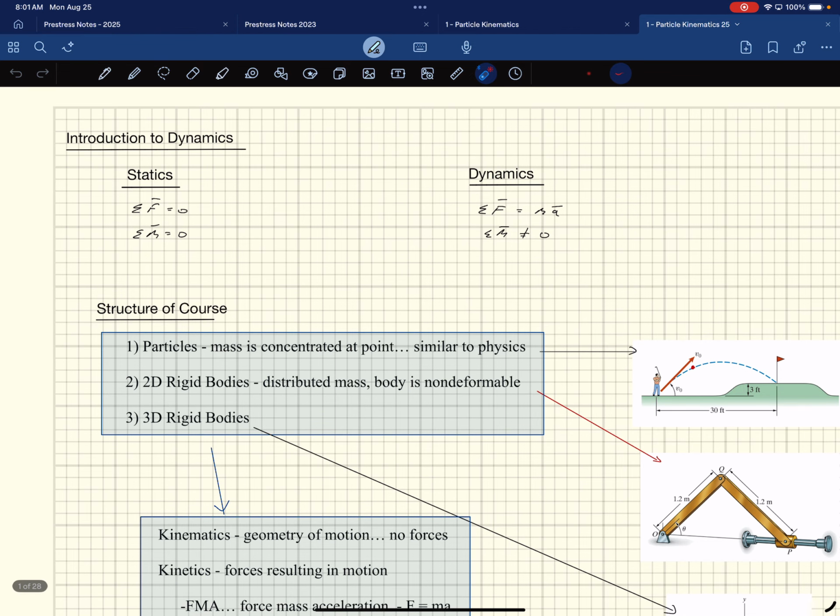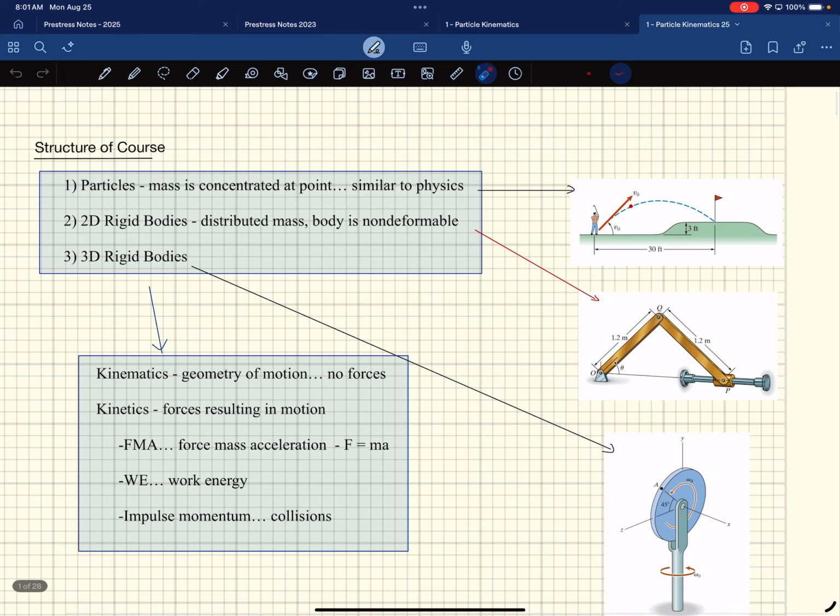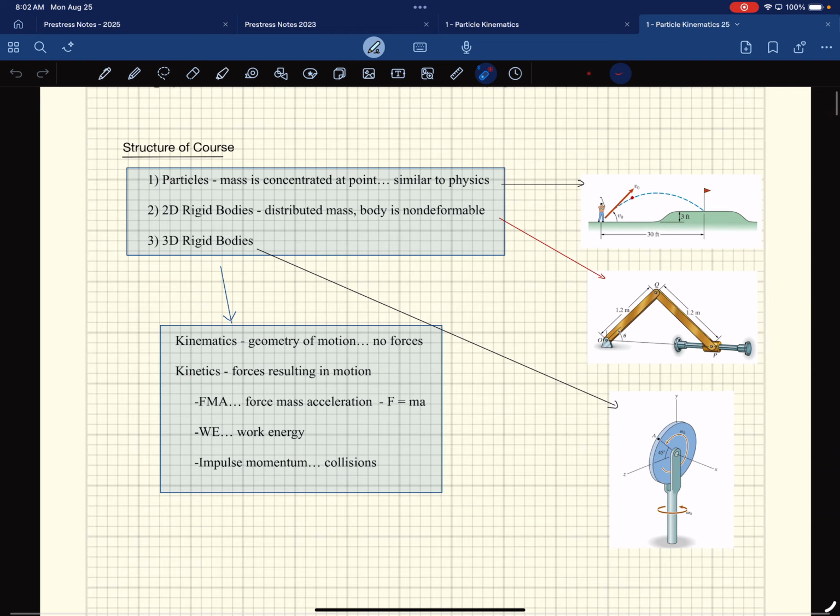Okay, so then we talked, just a little recap of last time. I like to do a little recap, right? Statics: the sum of the forces equals 0, the sum of the moments equals 0. Now the sum of the forces equals mass times acceleration, and the sum of the moments is not equal to 0. They're other things, especially in 3D, it is the biggest equation you've ever seen, right? The structure of the course: we're going to do particles, then kinematics, kinetics, F equals ma, work energy, impulse, momentum, then we'll have a test. Then we'll go to 2D rigid bodies, and do kinematics, kinetics, F equals ma, work energy, impulse, momentum. We'll do 3D rigid bodies and do the same thing, okay? Except on 3D, we'll just make it to F equals ma. We won't do work energy for 3D stuff, right? That's kind of the structure of the class, right?